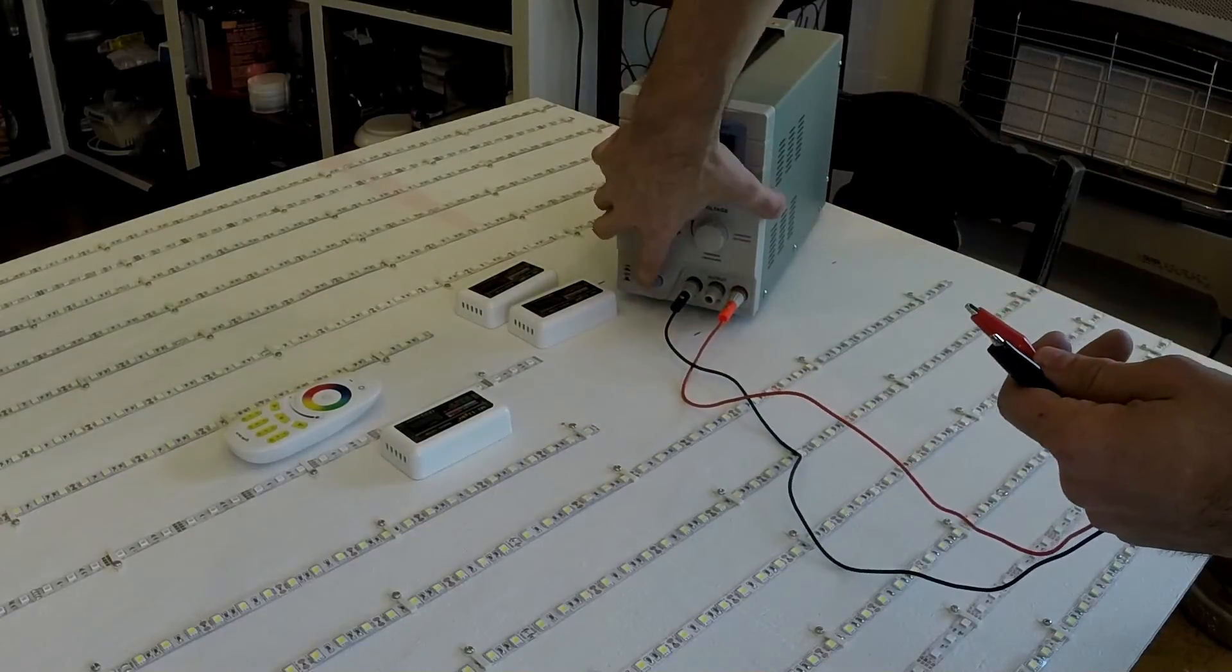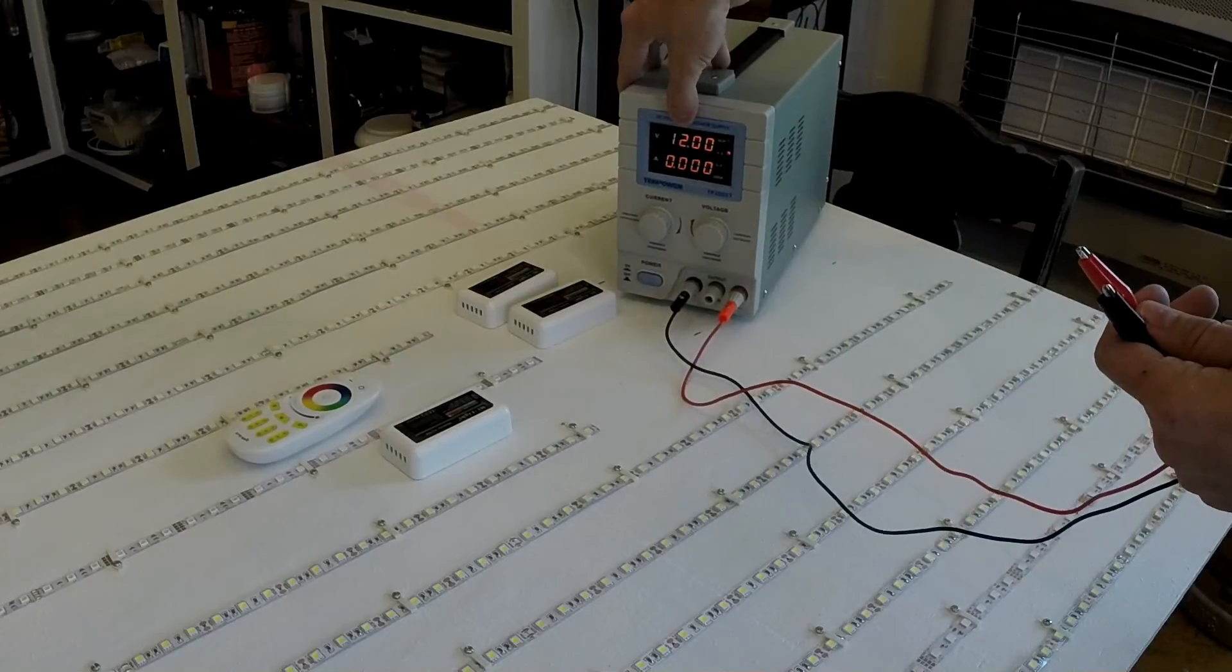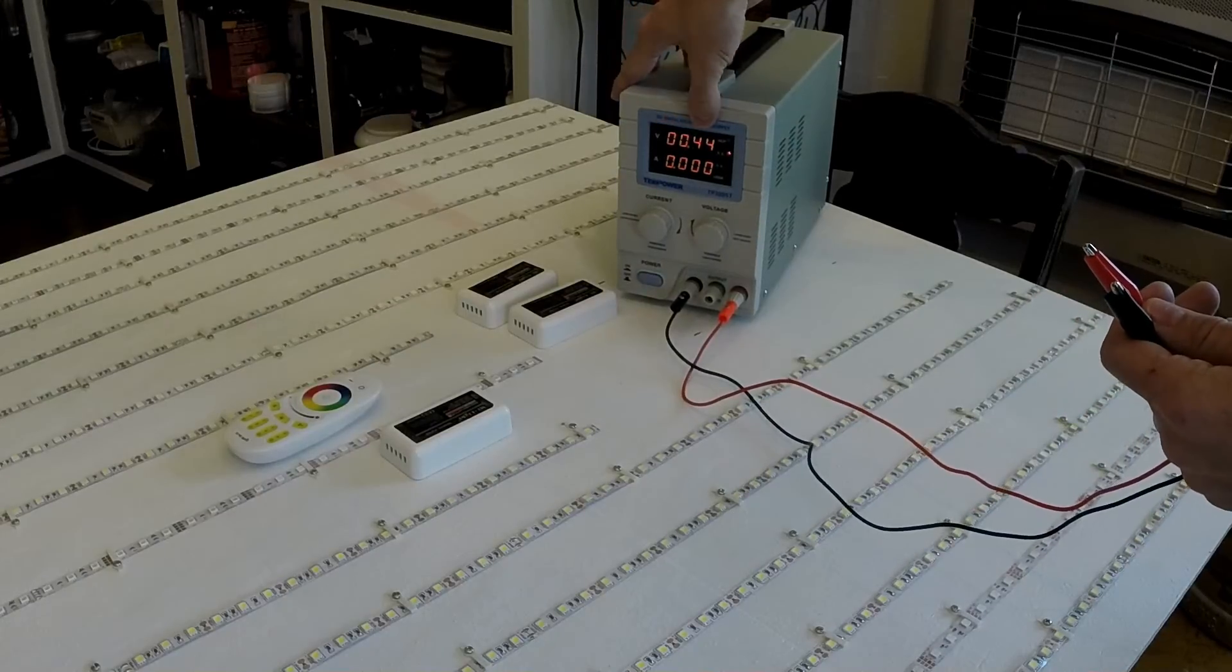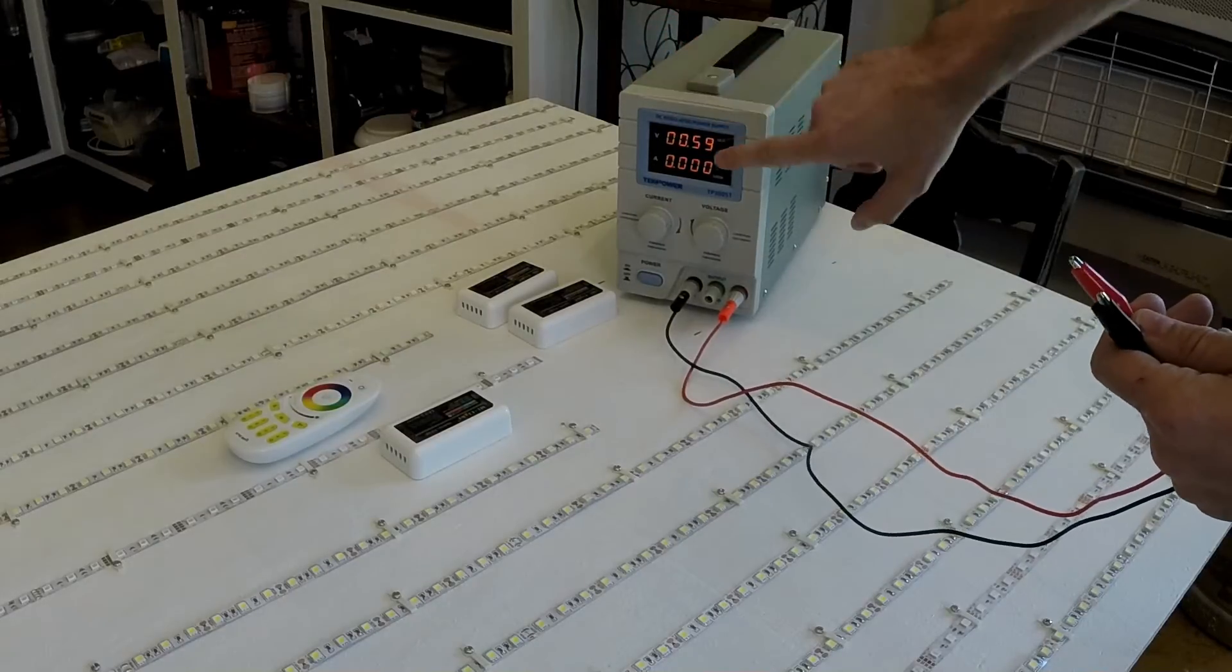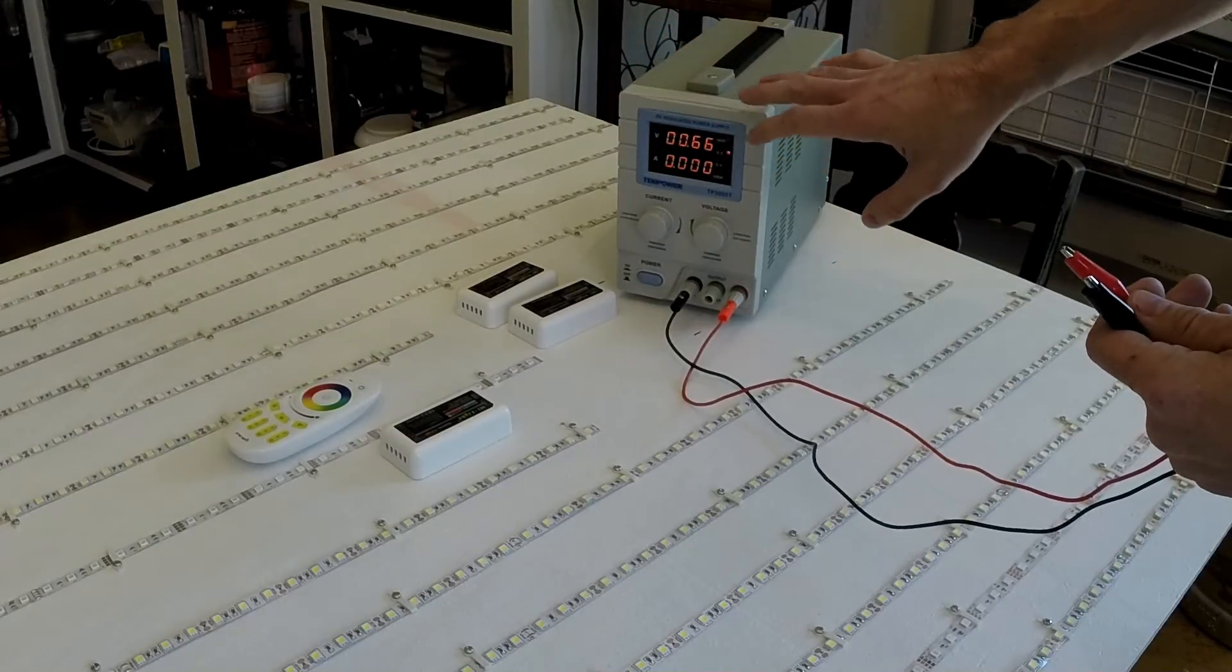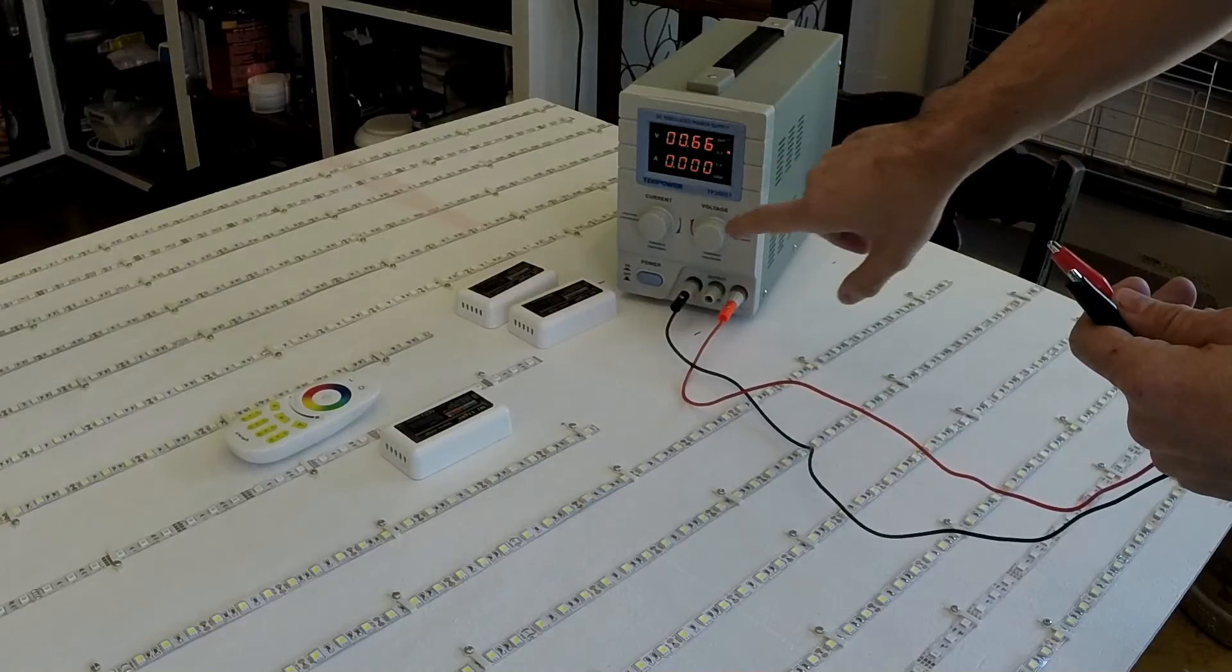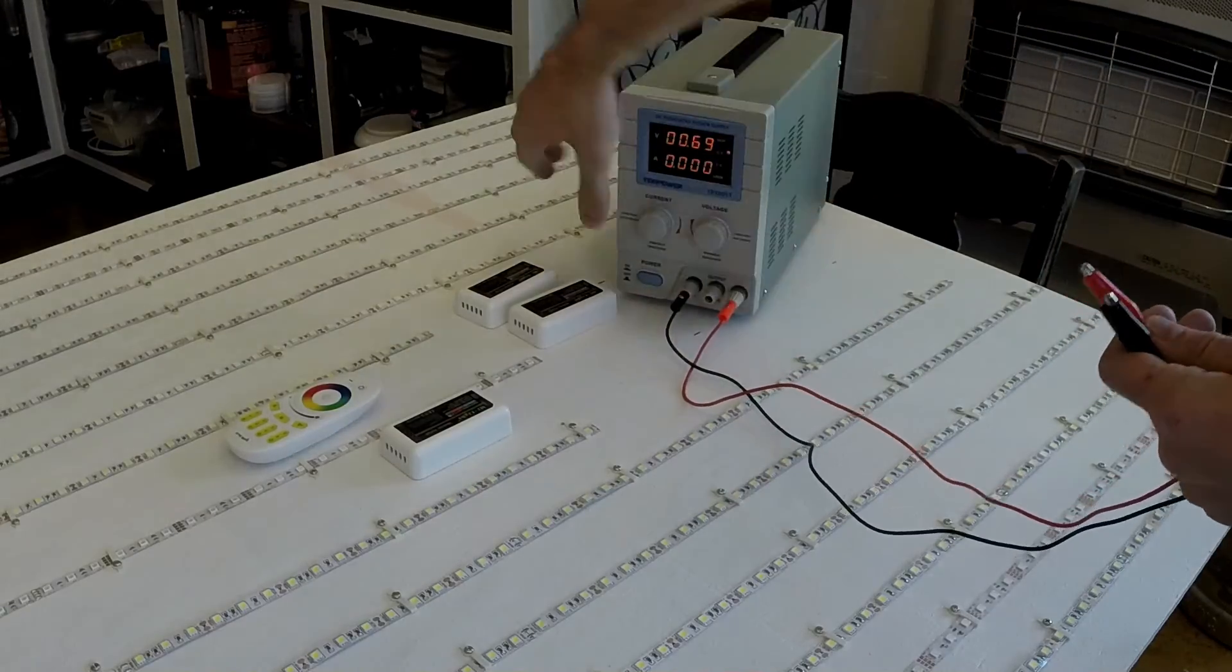So all you have to do is turn it on, make sure that you're set at 12 volts. And I have the constant voltage set at 12 volts. You can see that by right when I turned it on, that was the indicator. But right now it's only reading a half a volt, whatever. It's irrelevant because there's no current. I don't have any current set.